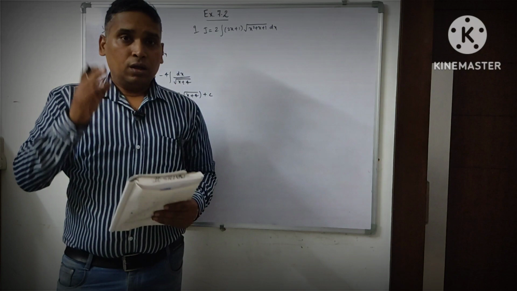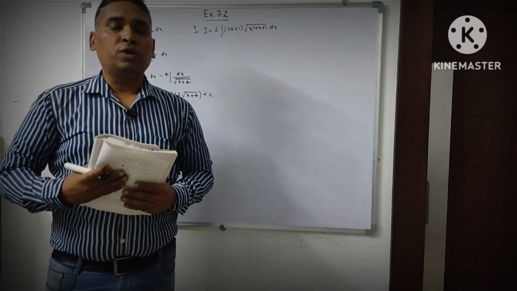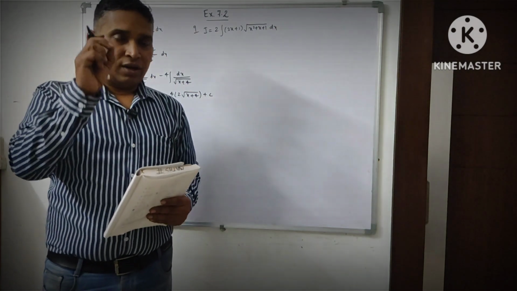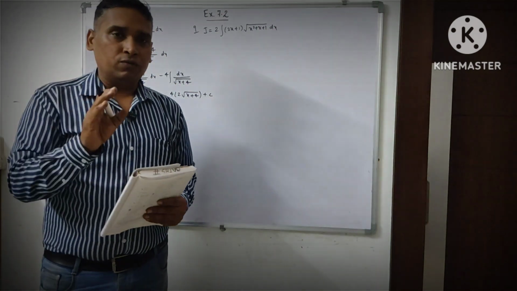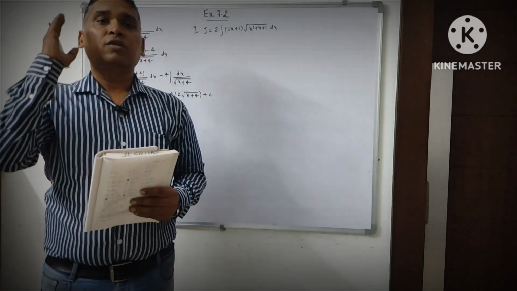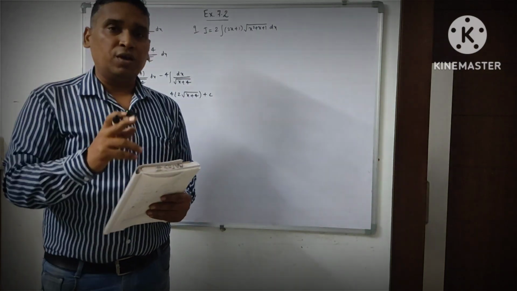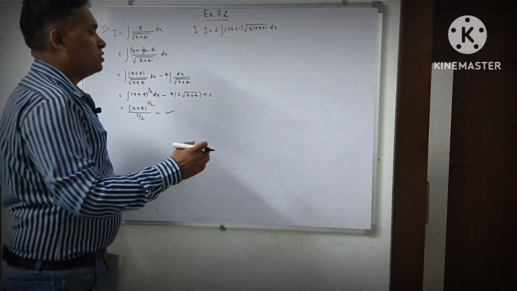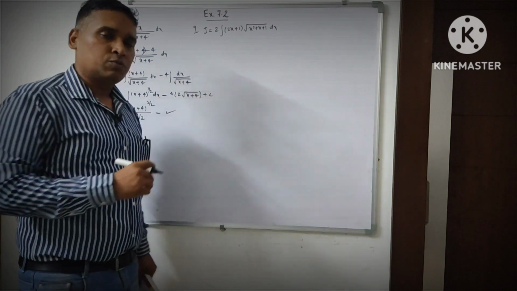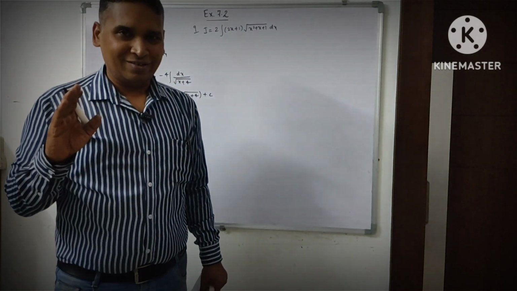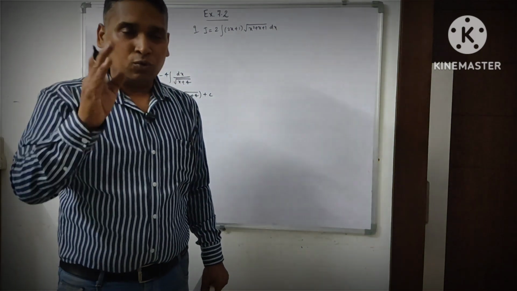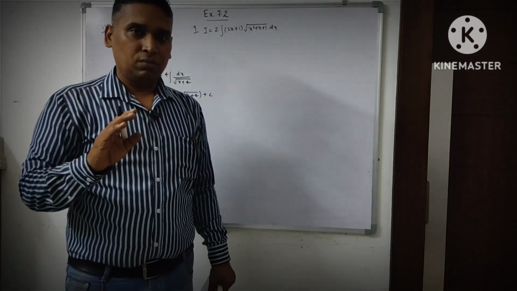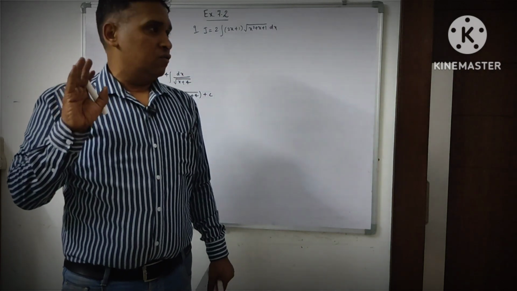Now as I said, what expression to assume as t is the main goal to crack the question. The main trick is, whatsoever you assume to be t, its differentiation must be available in the question. Now the student may get confused: Ravi sir, can we have this under root x square plus x plus 1 to be t? No my child, because if I write under root, that means we have to start the differentiation process with the under root, and that is not my fruitful way.